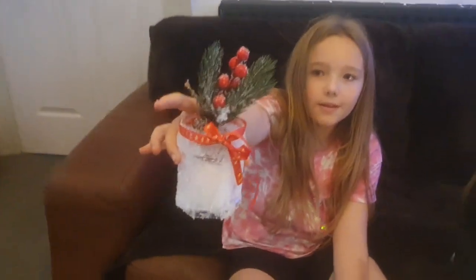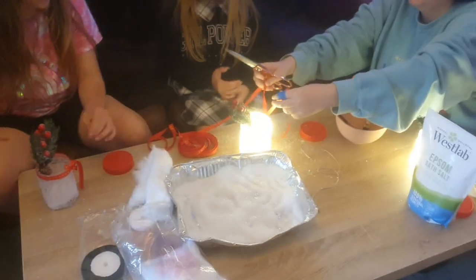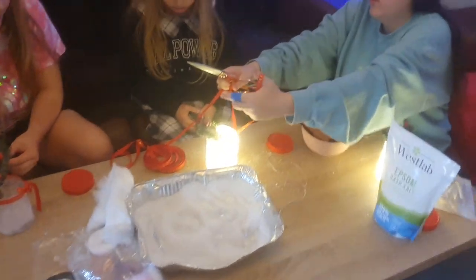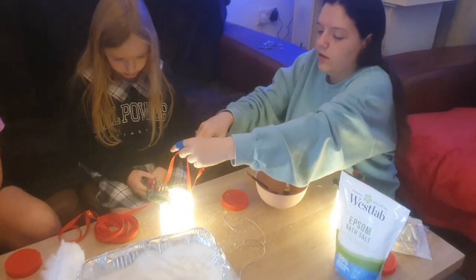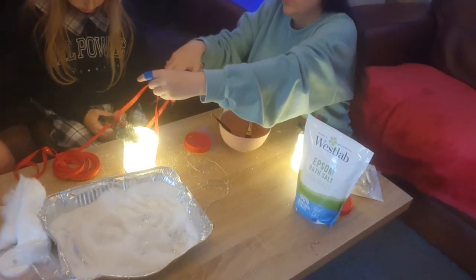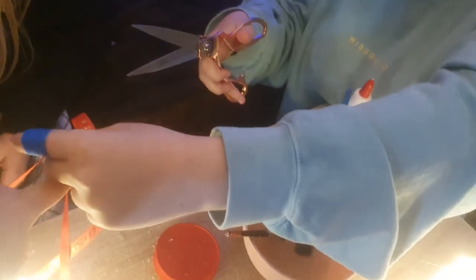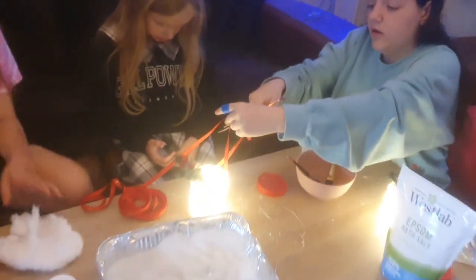That's pretty. Okay. I would take the cotton ball off it there. Make sure she's got enough to tie it, Morgan. Like right here? No. Where? What are you going to cut two for? She said she wants it like that. You don't need to cut two. You can cut it there. Just one, not two.